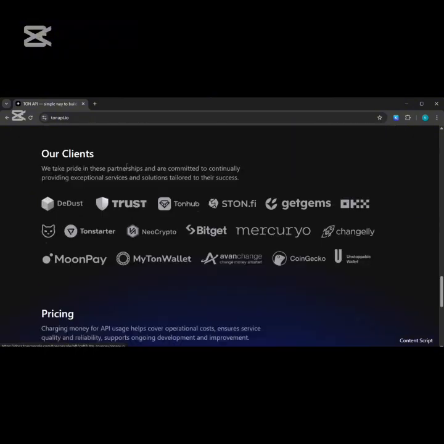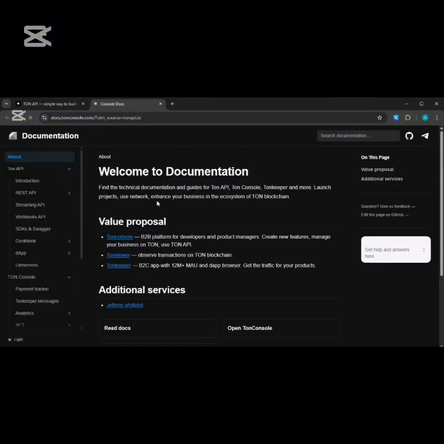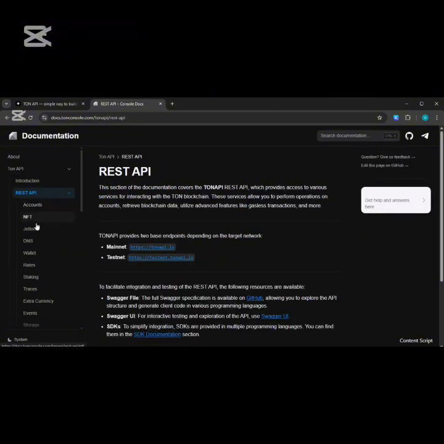You get down to the last part, documentation. You click on it. It's going to take you to another endpoint, where we can fetch wallets and fetch wallets for different transactions. When you get there, you click on Ton API. Then you scroll down and click on REST API. Then you click on wallets. You have to go down a bit, check for the wallets, and scroll. Okay, here it is. You click on wallets, and it's going to open a new interface for you, operations, and the rest.